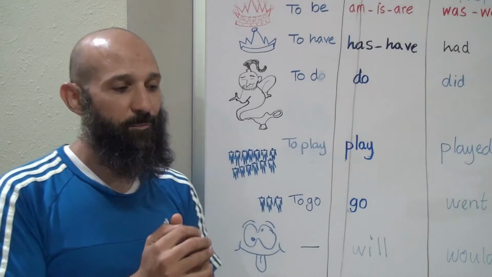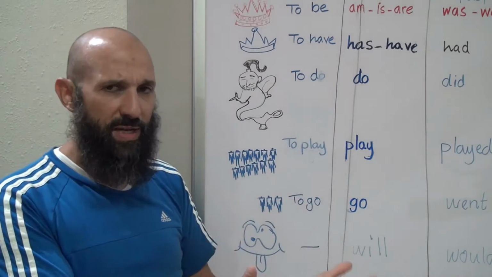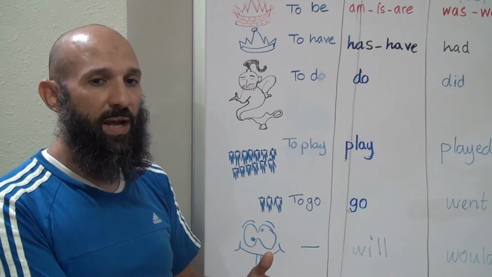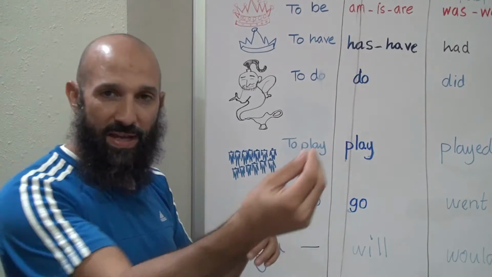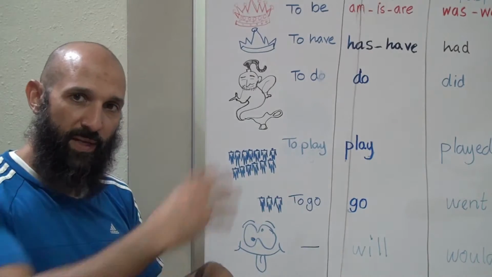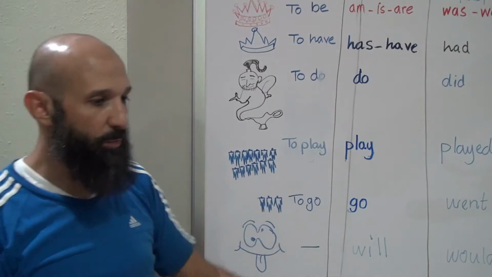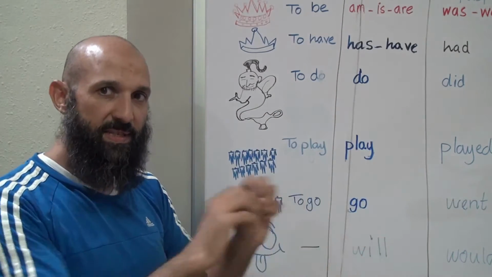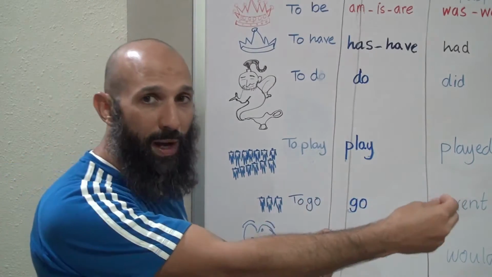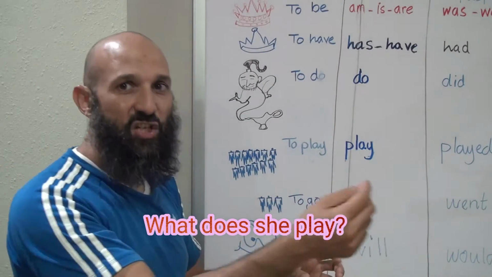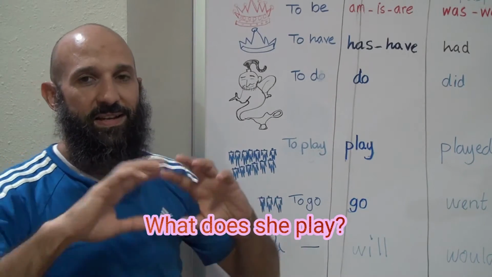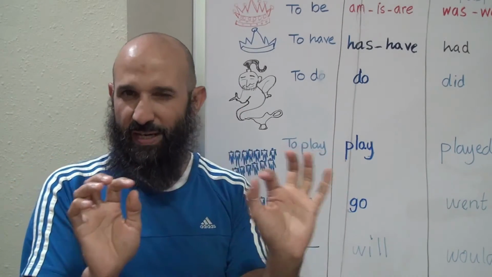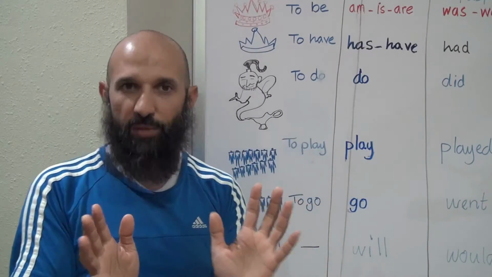It's the same thing. For example, we want to ask the same question and we want to ask with what? Okay. Now, of course, if we ask what, we have to drop football because we're asking about it. So, she plays football. What does she play? Without the S. So, this particular point might be difficult.